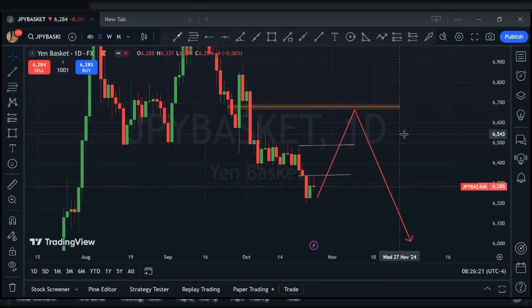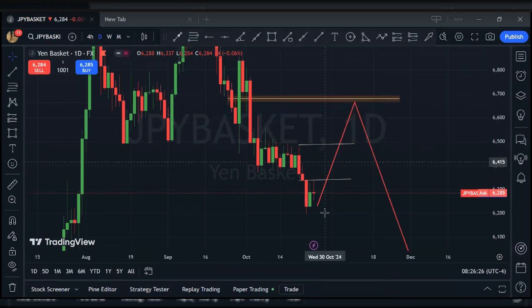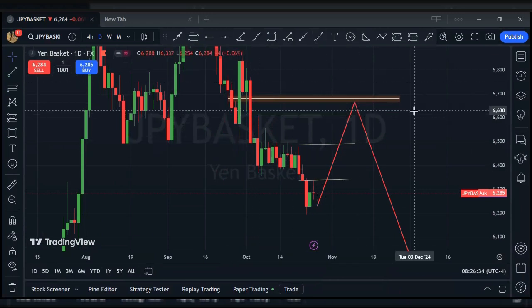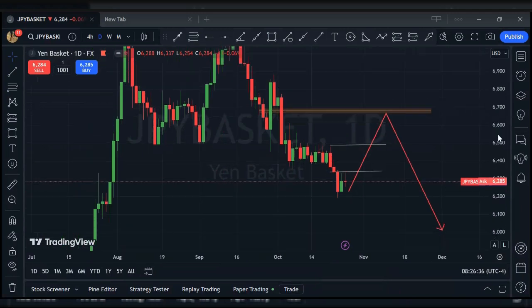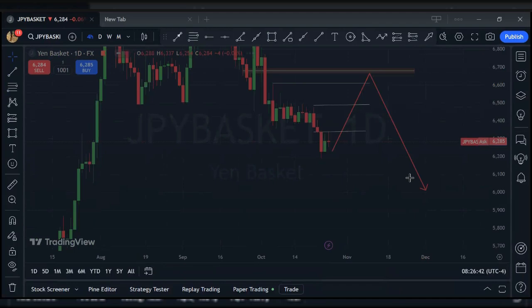So for now, we can easily have specific draws. If price closes above this candle, we are looking for buys and we are targeting this high here. We are targeting that high. Simply put, we are going to look for buys. But again, we have a specific threshold for us to determine that.